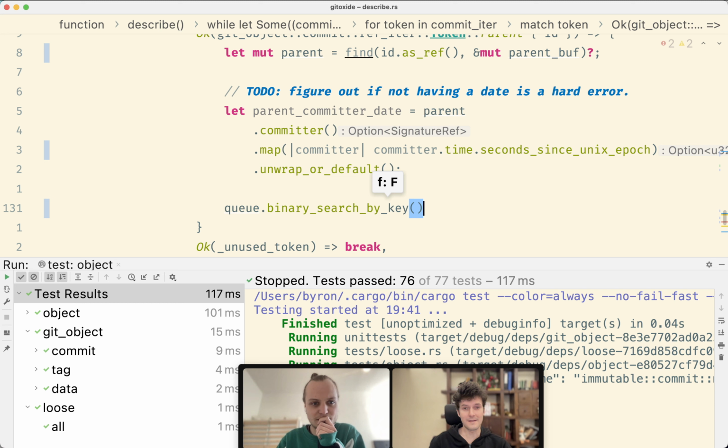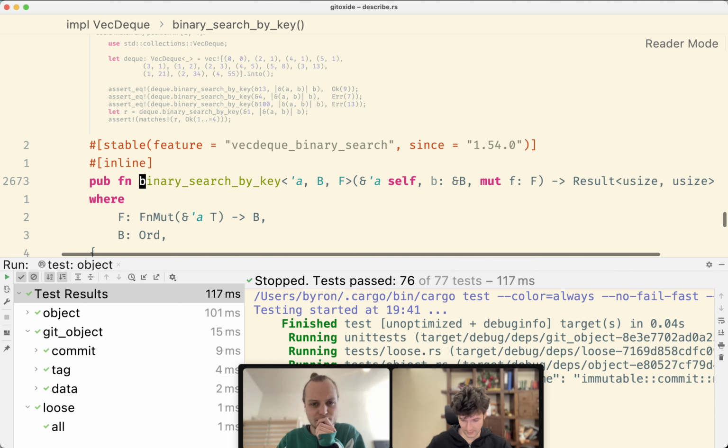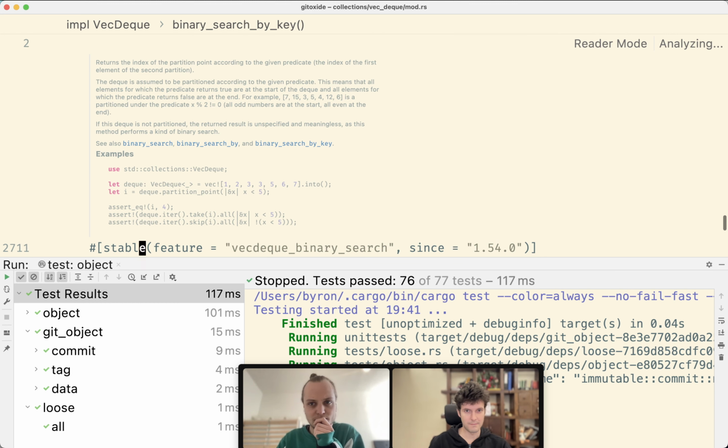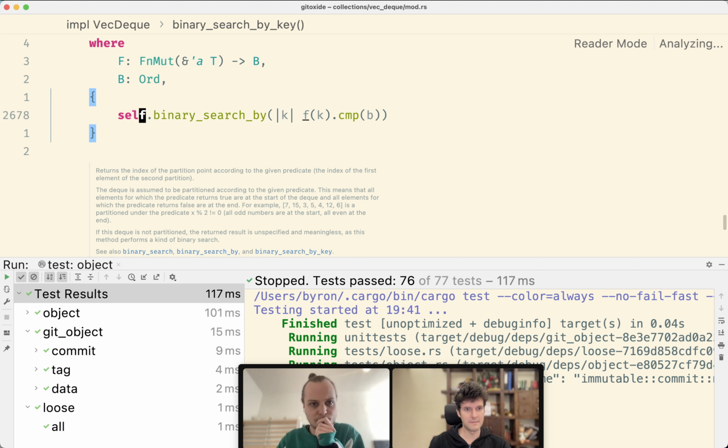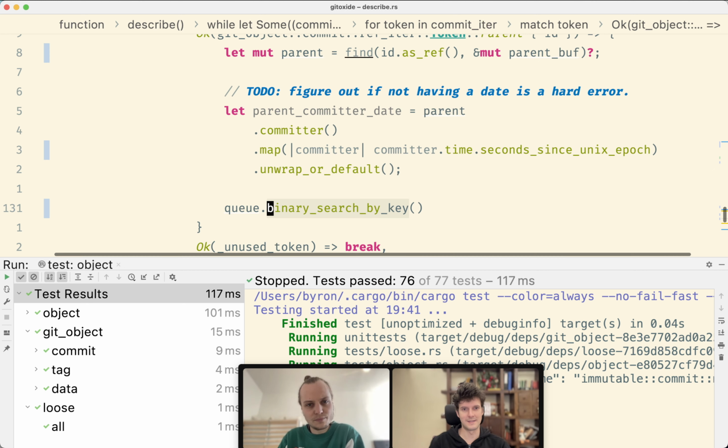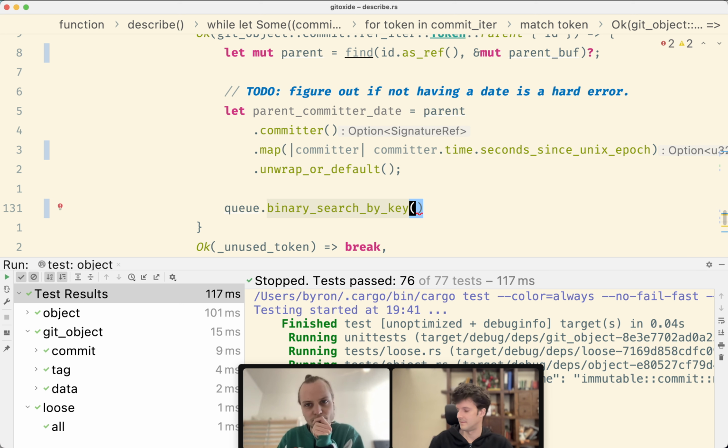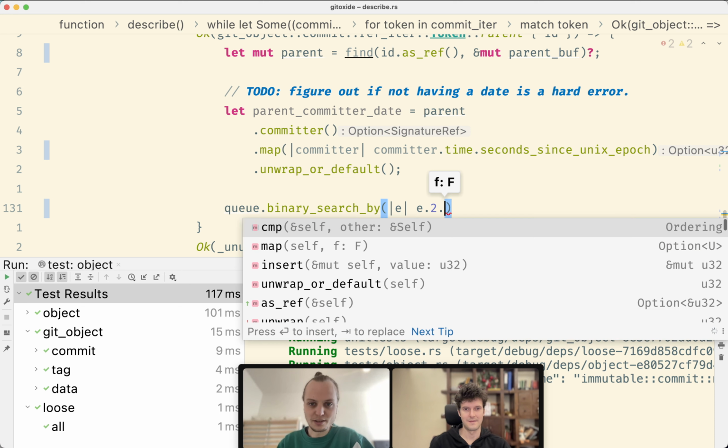Yeah, I think that's true. You're totally right. Binary search by key is implemented like this, huh? So they do exactly what you would do. And it's just a different way of writing it. Okay. So yeah, you're right. Let's just take control here. I mean, I guess once it's written, I'm sure it's easy to understand. It's just before, I think that makes more sense to me at the moment.